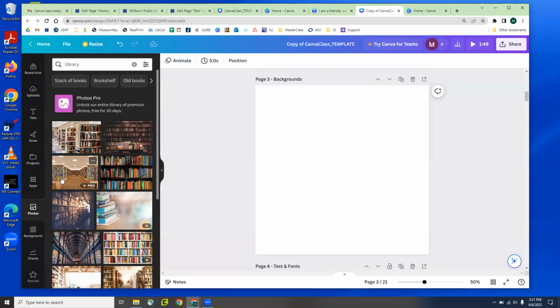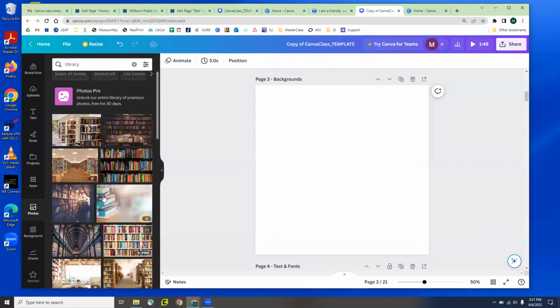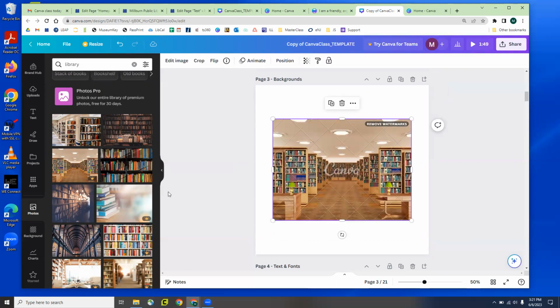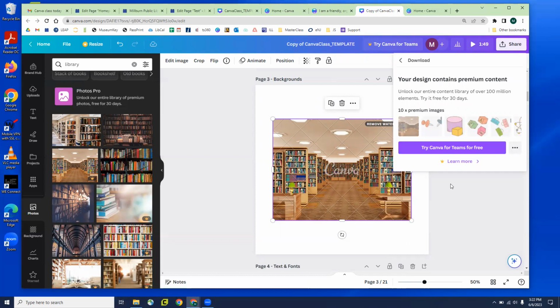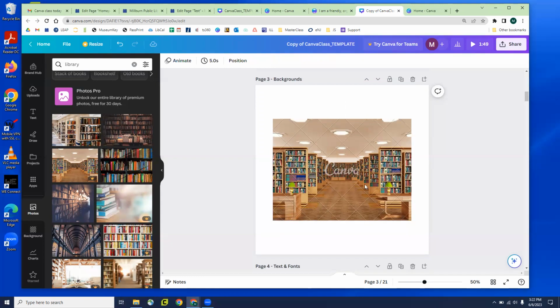The one thing I want to mention now is as you look at these elements and photos on the side in these menus, sometimes you'll see ones that have this little symbol in the item. It says Pro with a little crown symbol. Those ones, you do need the paid Canva account to use. We can click it and add it to the design, but it says that it's a paid one. When you want to finalize the design and download it, we'll see that we get blocked because we have a paid image, so we can't download it unless we buy it, one-time buy it, or sign up to Canva Pro, something like that.